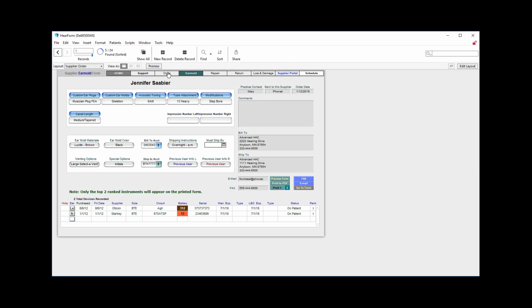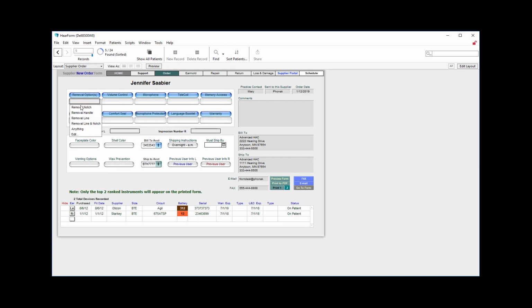Let's go over to the order form. Very similar, just different choices. So I can say I want this and this and this. And again, you can set up all your own choices in here. This is not as good as using the actual order form that's perhaps on the manufacturer's website. Again, this is older technology.